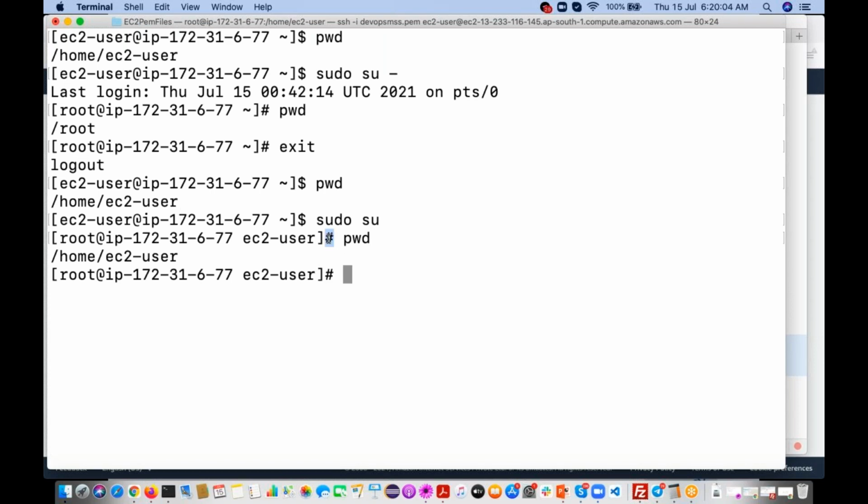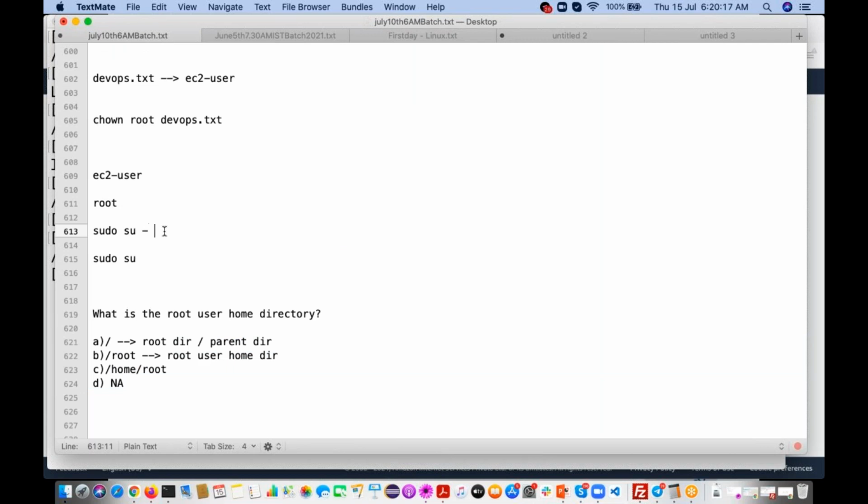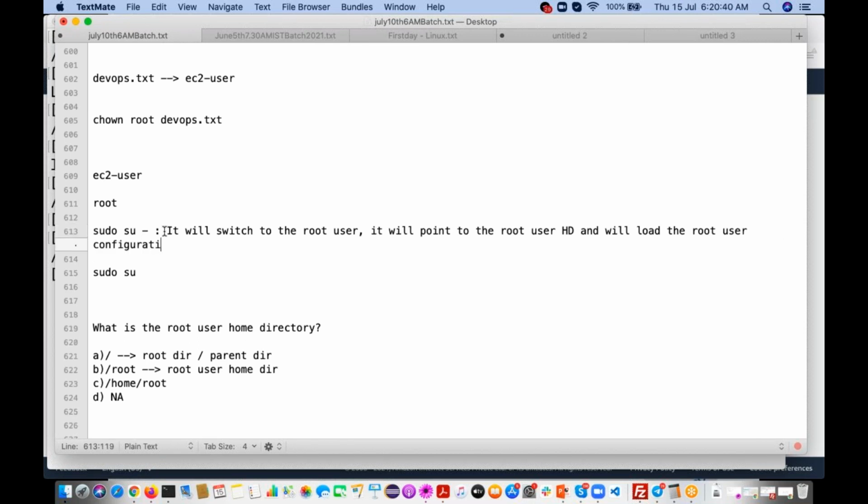See, it switched to the root user. But is it pointing to the root user home directory? No. Is it loading the root user configurations? No. So sudo su -, it will switch to the root user, point to the root user home directory and load the root user configurations.